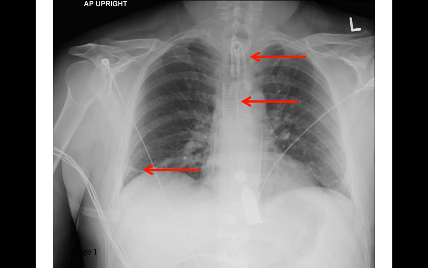The other thing on this film that's abnormal is a patch of atelectasis down in the right base. So that's the other issue you're looking at. This is plate-like or discoid atelectasis, subsegmental atelectasis. It's not the whole segment. It's certainly not a whole lobe, but that's what we've got. Those are the 3 major findings on this film: tracheostomy, tracheal stent, which actually goes into both right and left mainstem, so you'll see that it bifurcates, and then that little patch of subsegmental atelectasis.